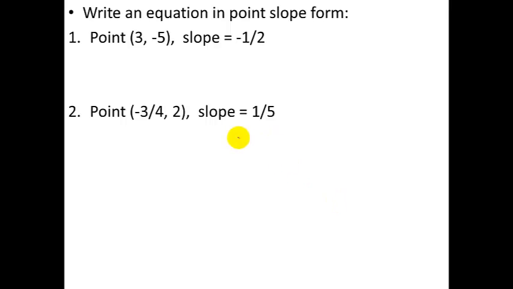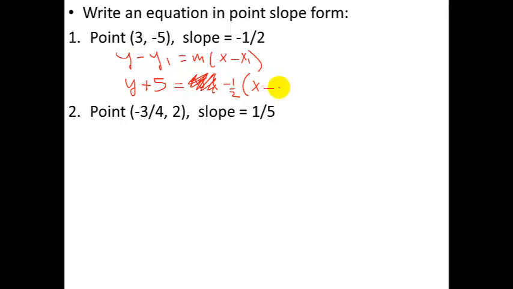Okay, let's do some example problems. Write an equation in point-slope form given this point and this slope. So this should be super easy. We're filling in the equation y minus y1 equals m times x minus x1. So we write y minus a -5, which becomes y plus 5, equals m times, not m though, oopsie, scratch that out, sorry. We actually have an m value, -1/2 times x minus the x value, and the x value is 3. Okay, so that's my equation. Y plus 5 equals -1/2 times x minus 3.